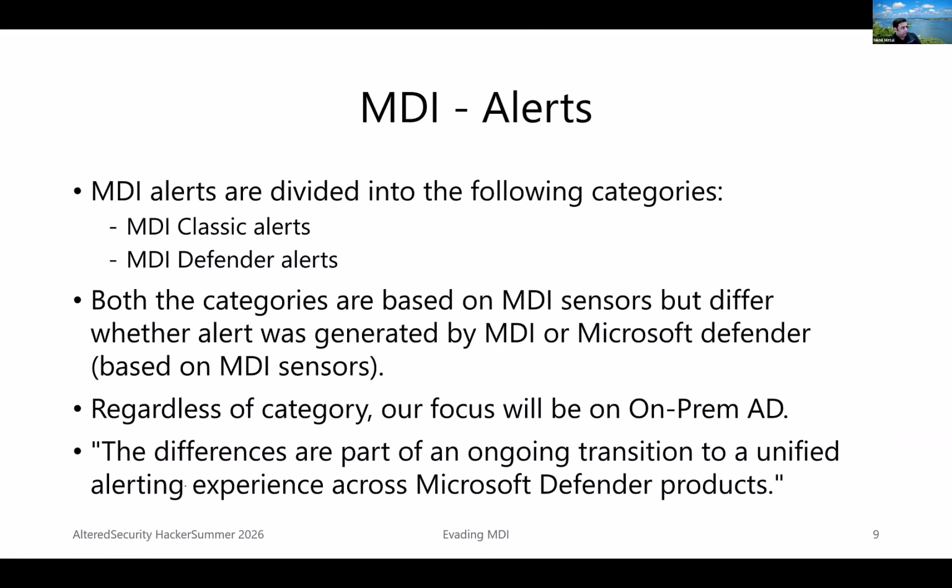Now, what are the alerts? Microsoft says that there is an ongoing transition to a unified alerting experience. MDI alerts are visible in the Microsoft security dashboard, but there are two different categories. One is the classic alerts, the original category, and there are Defender alerts as well now. Both are based on MDI sensors and MDI detection logic, but who consumes those signals, who makes use of that logic, results in how these alerts are displayed.